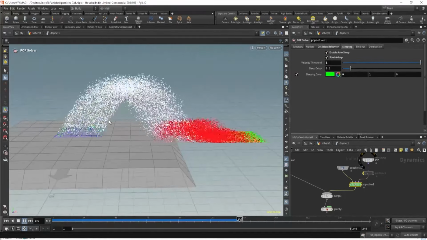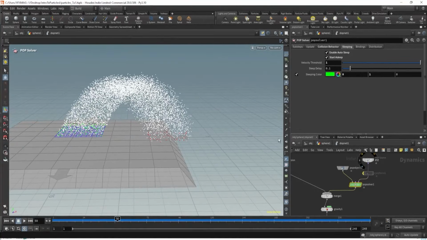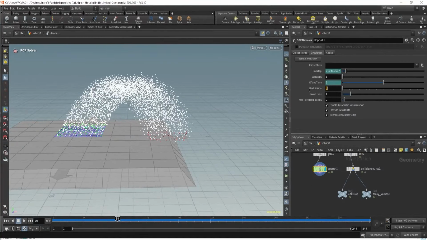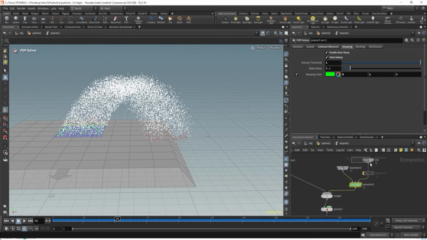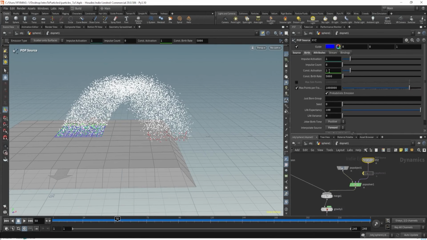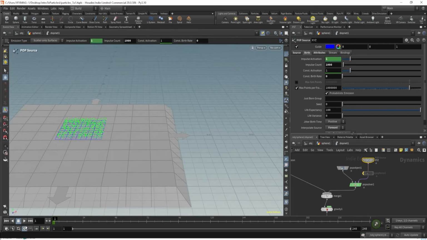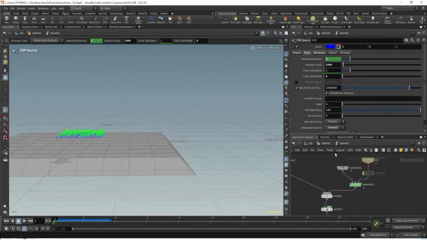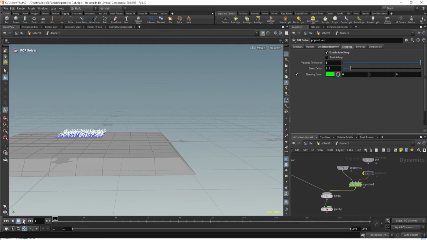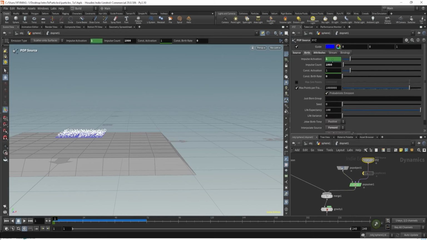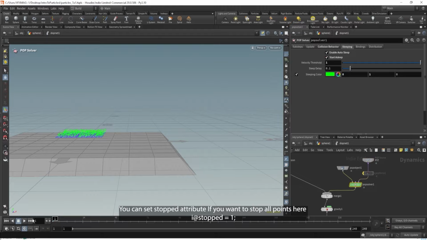Start slip on whatever is emitted on the first frame, meaning the first simulation frame. It will be inactive, and at the moment we have continuous emission, right? So let me just emit on first frame only. So here I want to use impulse activation 0, and I want 1000. Yep. See, it's not moving now. And if I turn this on, it will move. If you have continuous emission, it won't work.